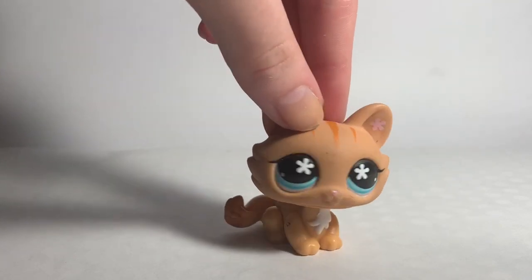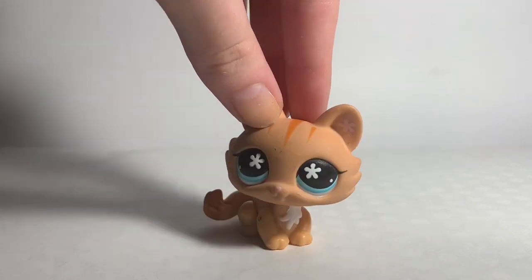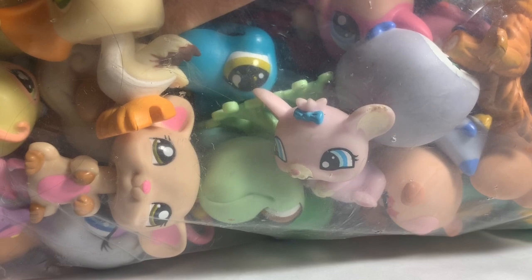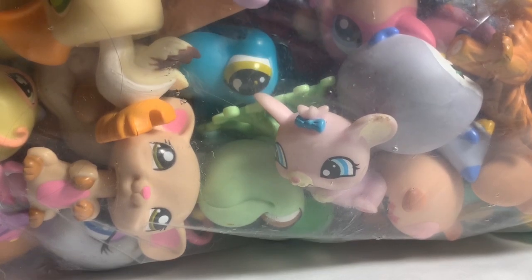I also have some accessories and I don't really know what all is in here. I glanced at the bag a bit and a little snap that she sent me. So other than that, what you guys are seeing is also what I'm seeing for the first time. So I'm very excited, let's just get to it. Here's the big bag — first we're gonna start with the accessories in this bag with the LPS, then the LPS, and then there's another bag full of accessories.